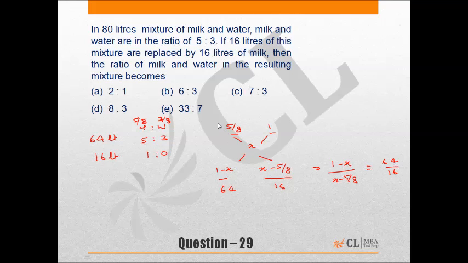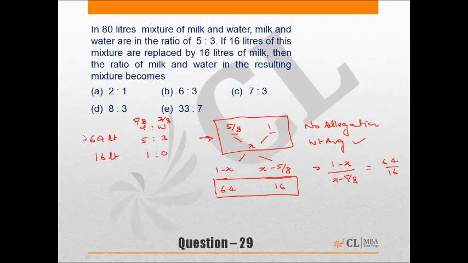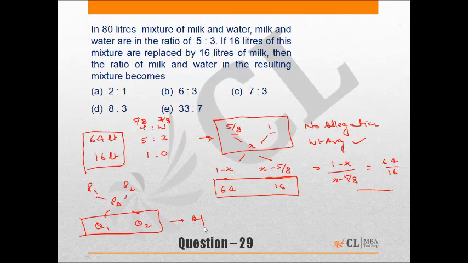Now, you need to remember that if you have to find one of these three things, you should not use alligation. Alligation should not be applied if one of these has to be determined. You should be applying weighted average. Weighted average is the right approach if one of these has to be found. Use alligation only if the ratio of quantities has to be determined. In this question, the ratio of quantity is given. So alligation was a wrong approach. While this will give you the answer, this will make your question lengthier. So just to repeat, you have P1, you have P2, you have an average, and this gives you the ratio of quantities. To determine the ratio of quantities, apply alligation. To determine one of these three variables, you should apply weighted average. Please remember this part.